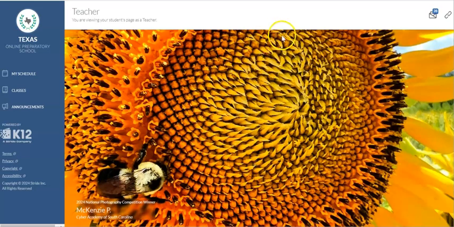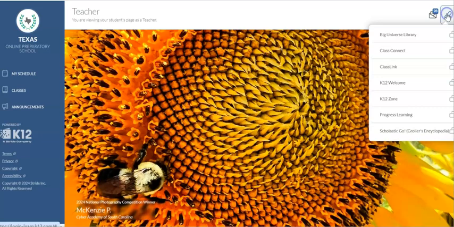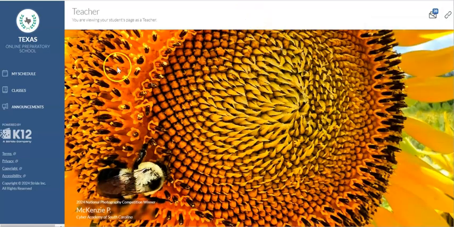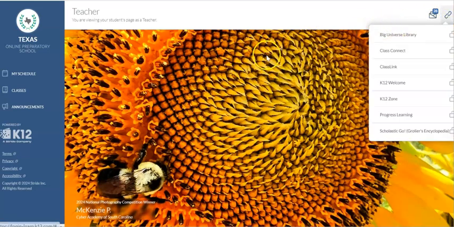The first thing students should be doing when they log in each day is to check their email by clicking on the little envelope, and then check it again before they log off. This link here is access to Progress Learning, where our unit tests are. So they're not in the OMS. I think that's really the biggest one there.